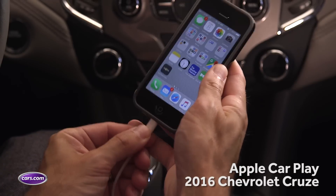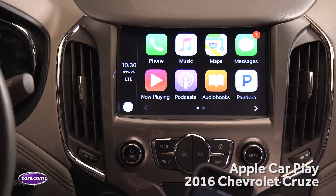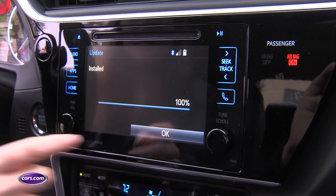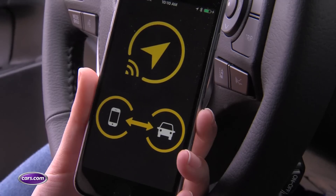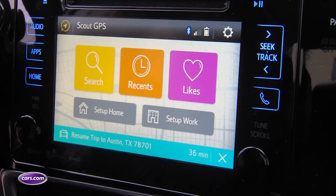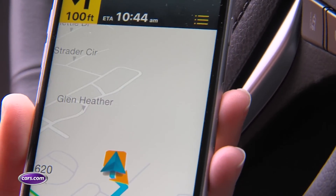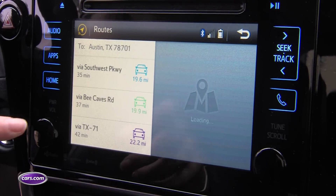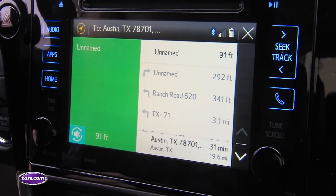A lot of small cars these days even offer Apple CarPlay and Android Auto — smartphone integration systems where you plug in your Android or Apple iPhone and they work immediately. Toyota wants you to download their Scout navigation system instead, and I just want CarPlay — plug in, nothing to download, works right away. CarPlay and Android Auto use the native navigation apps on your phone, so you can buy a car without navigation and still have navigation. The Scout app is fine, but it's not as smart or sleek as Google Maps or even Apple Maps.